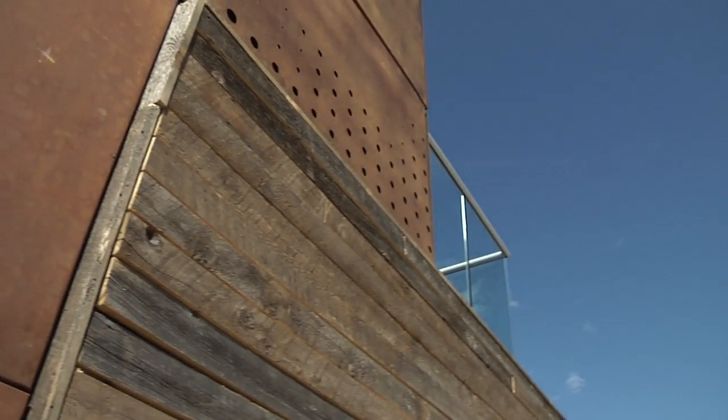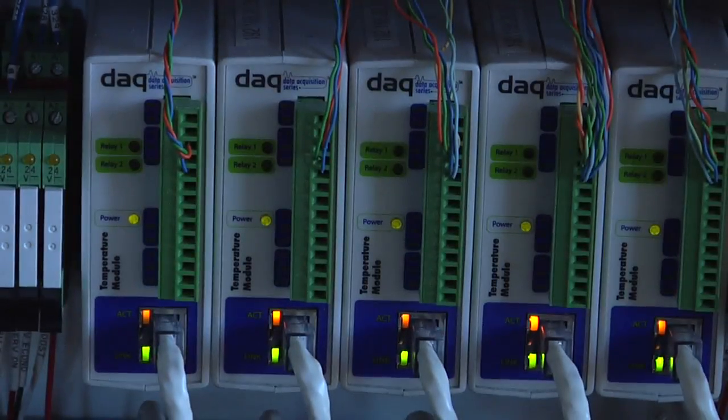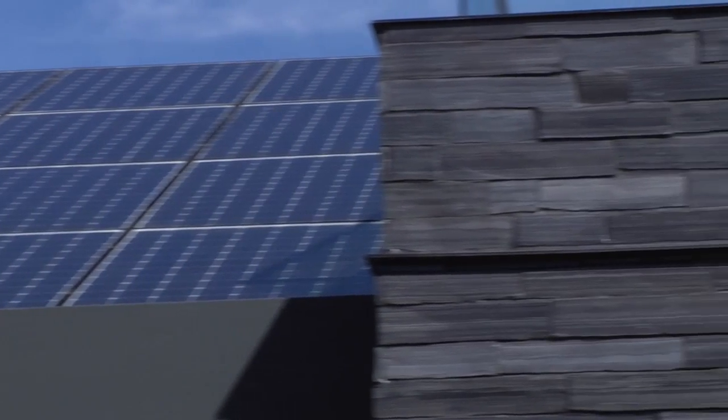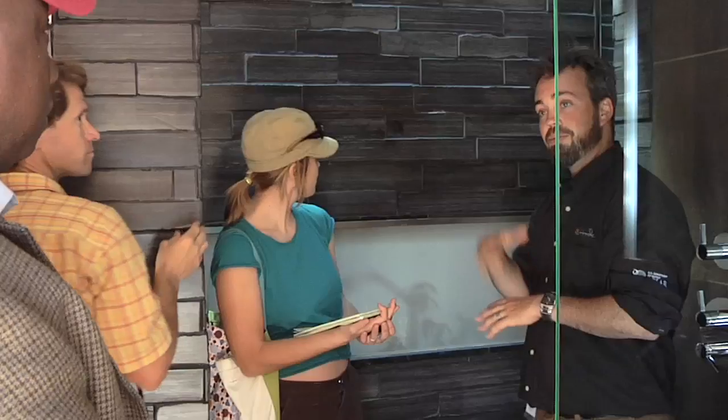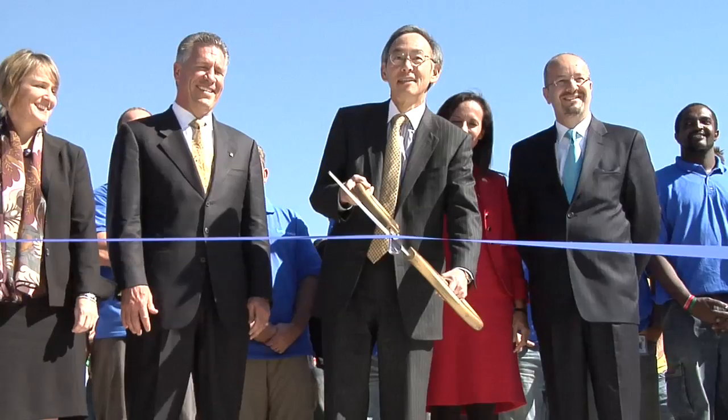This project has been fantastic. To build your own home, to build your own design, teaches you more about design and new technologies and integrating technologies than the classroom ever could. I think it's critical for students to learn this stuff because this is not a trend, this is the wave of the future. I'm an architectural researcher now, and this has given me a job basically designing new innovative technologies — I'm building solar houses for a living now, and it's only been six months since graduation.